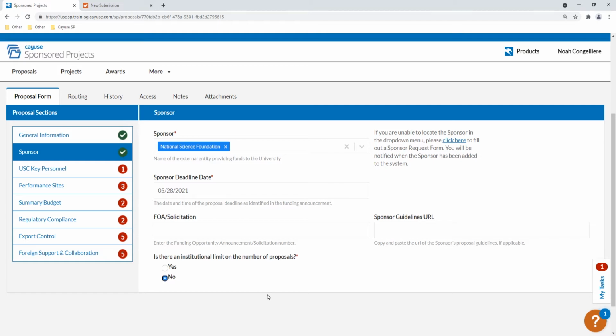And then lastly, you'll want to indicate if this is a limited competition. These are competitions for awards by outside agencies for which USC can only nominate a limited number of candidates. And so applications like this must go through an internal review process and receive approval from the Office of Research prior to submission to the sponsoring agency. And so if you click yes here, what you'll want to do is upload the approval to the attachments section of the proposal as well. That would be this area up here. But for my purposes, I'm going to hit no, and that's the sponsor section of the proposal record.